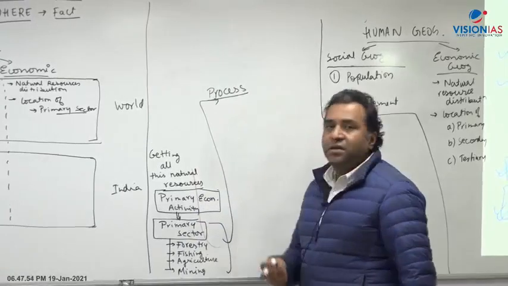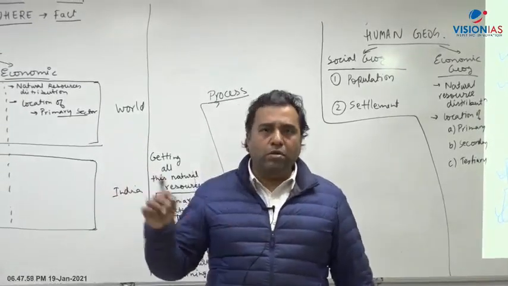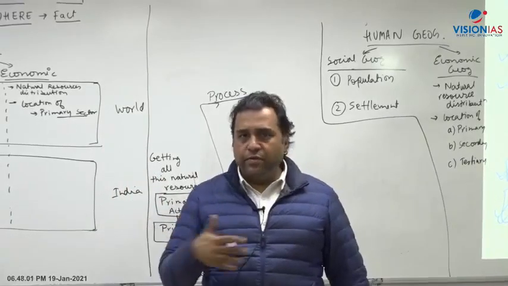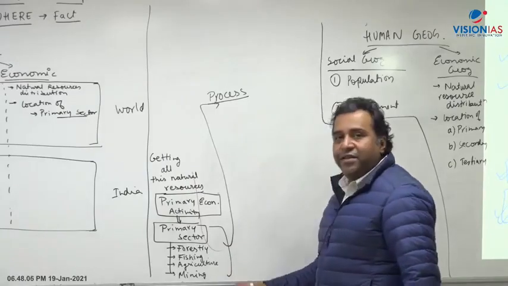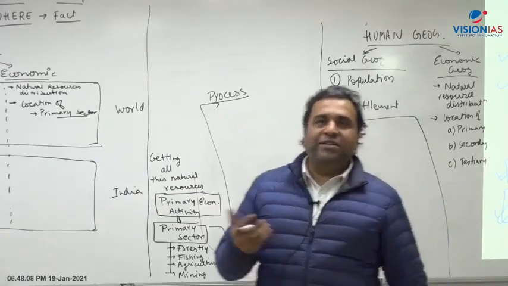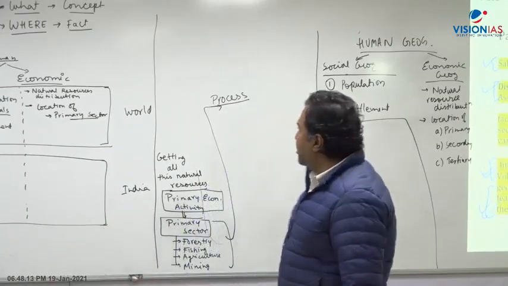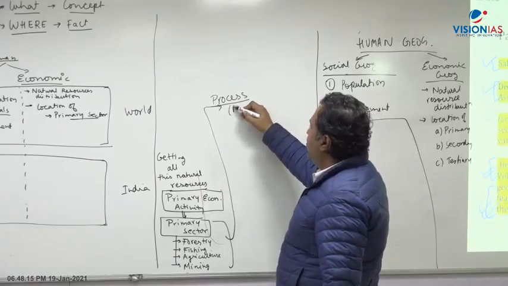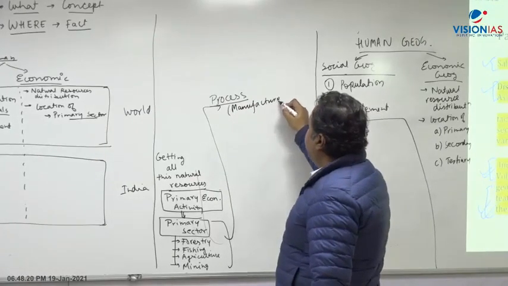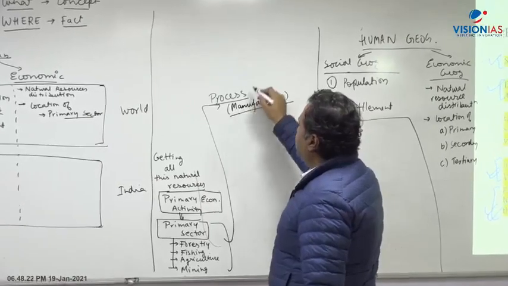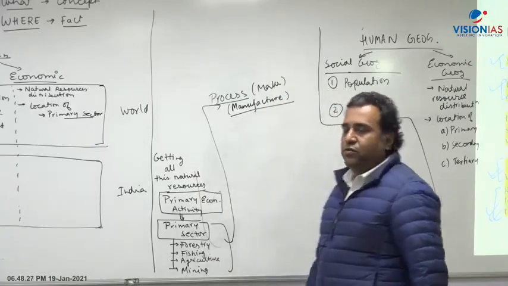Third, agriculture. You produce the food and then you clean, cook, pre-cook, whatever you can say. A lot of processing activities we do with the agriculture produce. Mining, you take the iron, then you make steel. You make different types of things out of all this. So all this is processing. We can also say manufacture. You manufacture something out of it. Process, make, manufacture. The economic word is manufacture. You make something out of it.